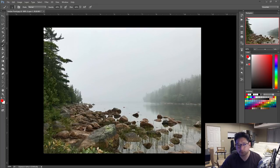Let me see what else is there. And we have some rocks. Now, these rocks are really complicated, but it's good to have a little bit of detail, and we'll simplify most of it. So obviously this will be the background and this will be the foreground, and somewhere around here will be the middle ground. I'll probably invent one or two figures in it just for scale reference. So we have a background, let's say one, two will be the midground, and three, pardon my bad handwriting, I'm trying to do it with a mouse. I have a tablet, but it's not connected right now. So we have a background, middle ground, and foreground.